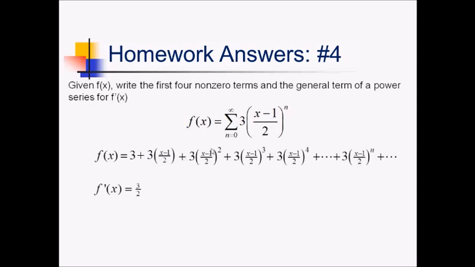For this next term, I'm not going to multiply out or distribute; I'm just going to use the power rule with chain rule. So I'm going to have 2 times 3, giving me 6 times all of this stuff to the first power. But I have an inner derivative of 1 half because of the divided by 2, so I really have 6 over 2, which is just 3, times (x minus 1 over 2) to the first power. Same idea: this will be 9 over 2 times all this stuff squared. Again, we have an inner derivative of 2 from the chain rule. Here I've got 3 times 4 — that's 12 over 2 is 6 — times all this stuff to the third power. And for the general term, I've got 3 halves times n times all this stuff to the n minus 1.